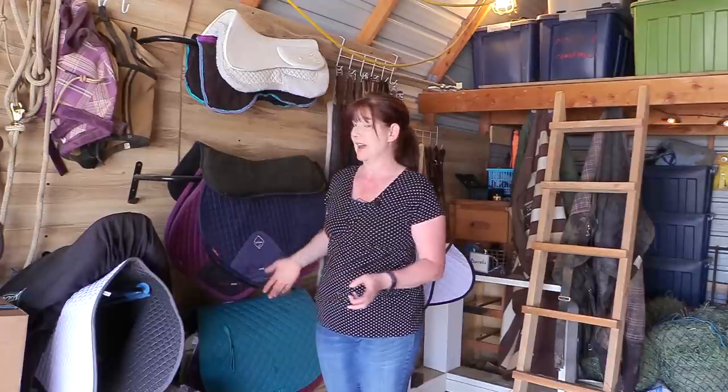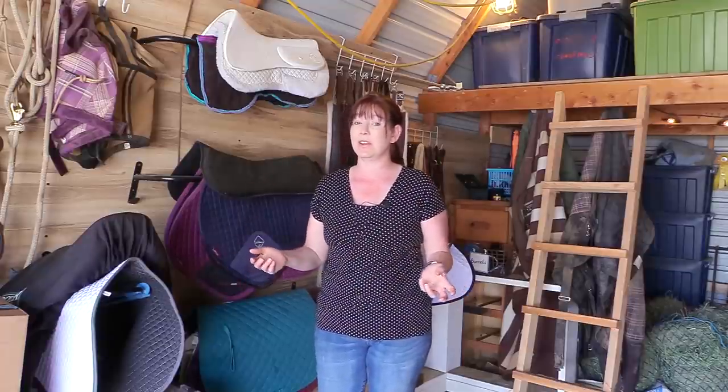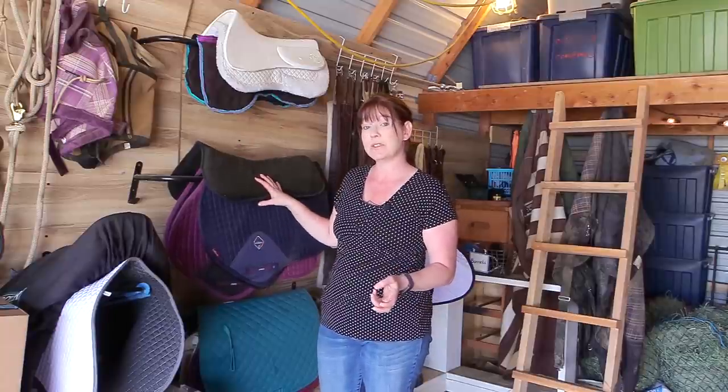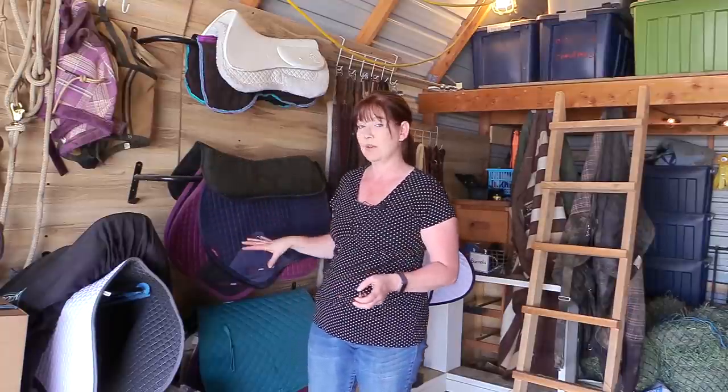But one thing that I've been noticing lately, my saddle pads are taking up a lot of excess space. So today I want to show you a simple way to make more use of this space for different things and how you can keep your saddle pads on one rack. That's what we're going to do right now.